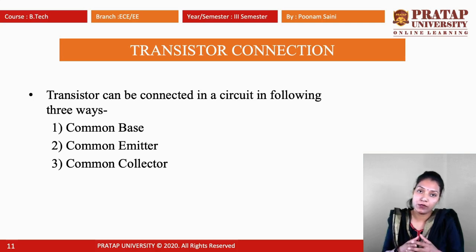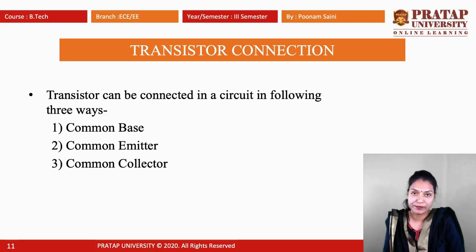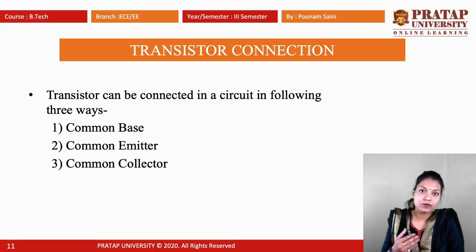I already discussed in the last lecture that the transistor connection has three types. These are also known as configurations: common base, common emitter and common collector. What does the word common mean? In any operation we need two ports for the input and two ports for the output, but in a transistor in total we have only three ports, so we need one more port. To eliminate this problem we make one port common.